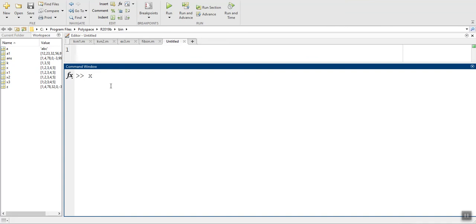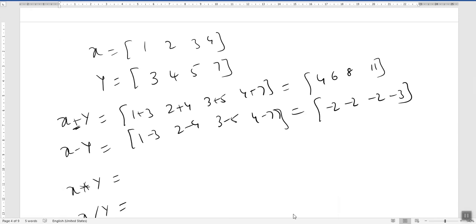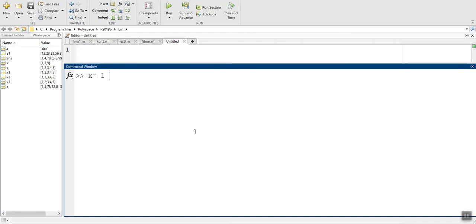So x equals to 1, 2, 3, 4. I will take the same example just for verification. 1, 2, 3, 4 means I will use the colon operator, 1 colon 4. Directly you will get the x value. Now I will give the y vector. We can separate it with semicolon or comma, no problem. We can assign multiple variables in a single line.